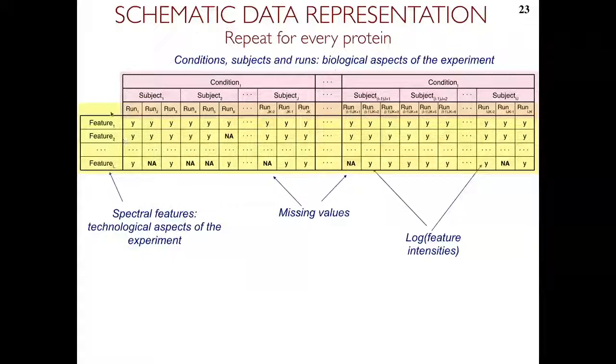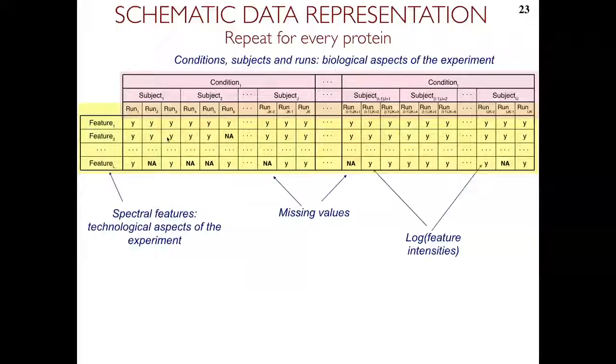But the rows are the technology, because we do not quantify the protein. We quantify, in DDA, peptide ions, and in DIA we quantify fragments of the precursors, right? And so for us, a feature is essentially a peak. So for example, if you have a protein with 2 peptides and 3 fragments per peptide, we have 6 features. So we just have 6 features listed in this table. And so the yellow aspect of this table reflects the technological aspect of the experiment.